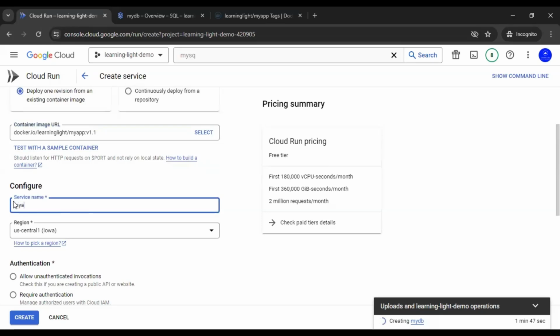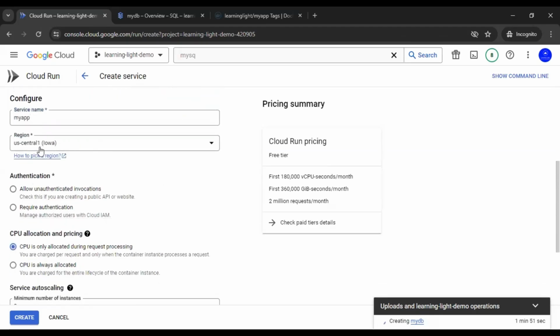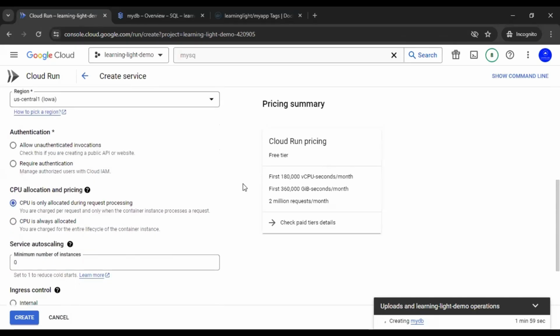So this time I'm going to say it's my app, and we are fine with the US Central 1 region because our database is also in the same region. So it's better to have this over here. Authentication, we are fine with unauthenticated users.